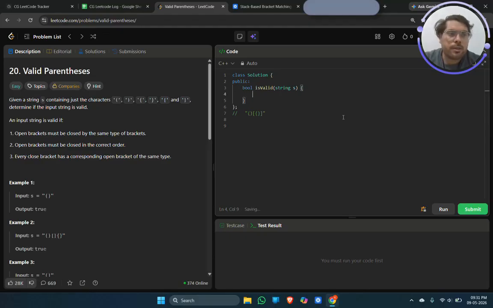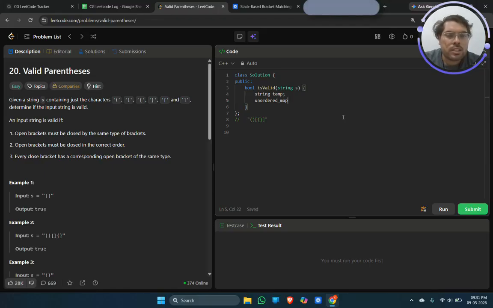First of all, I'm creating a string variable which stores the open brackets. I am giving the name the same. I am creating this because it stores the open brackets, and I'm creating another, an unordered map. I'm creating this because I am tracking the close bracket with the open brackets, and then we match.